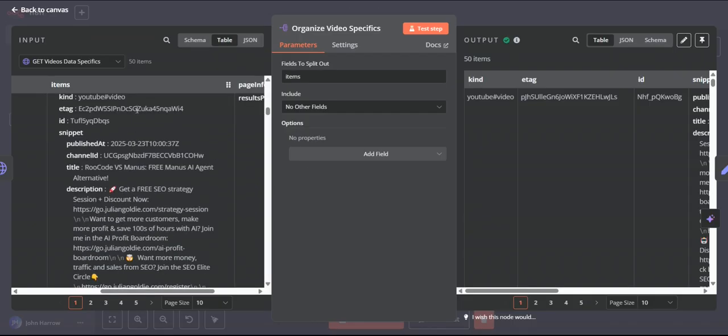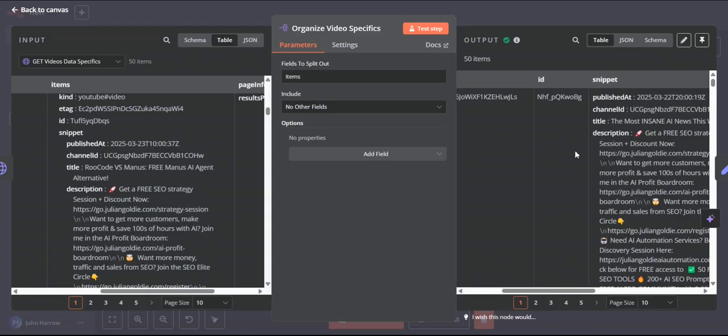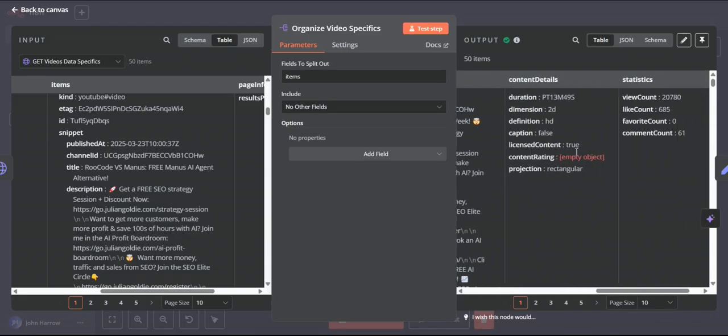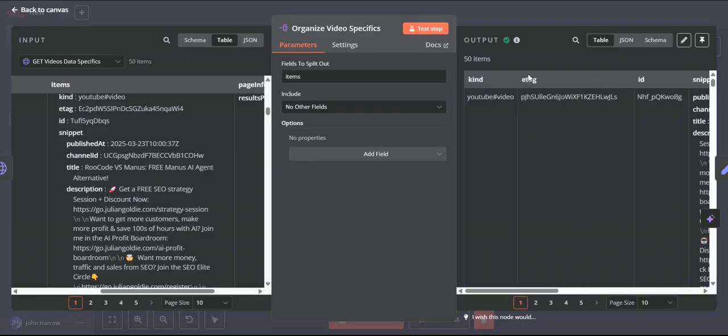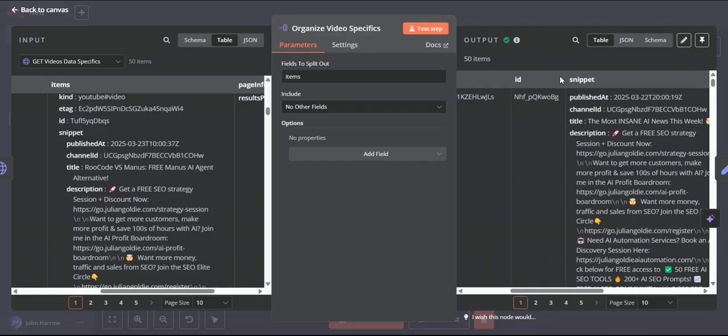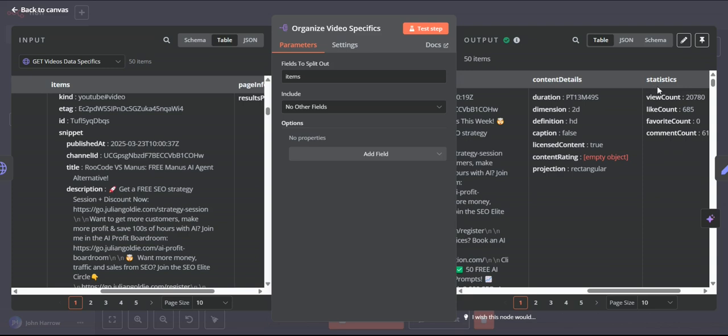But we just want to split out certain specific pieces of data from the video that are going to fit into our Google Sheet. And so you can see here that we're just splitting out each of these items in our data.